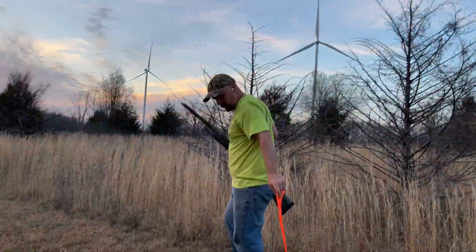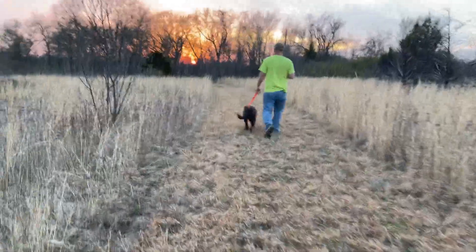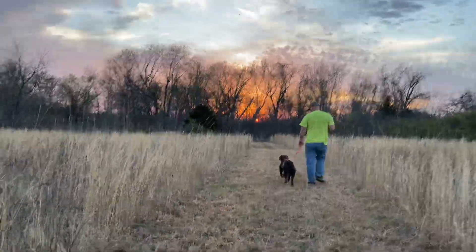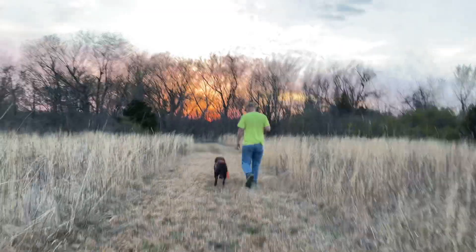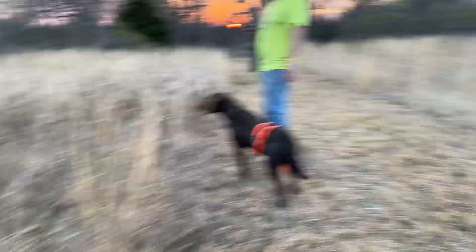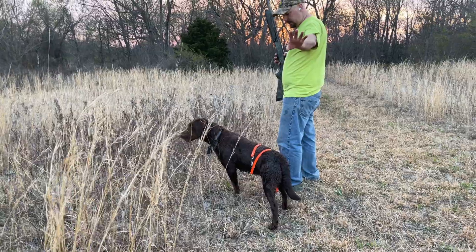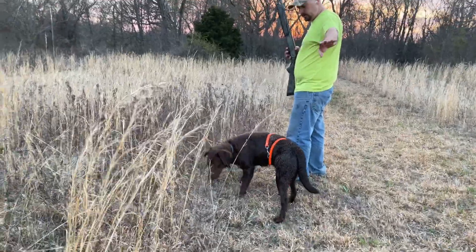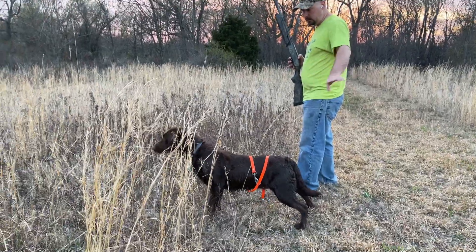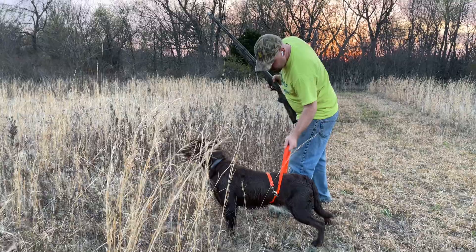We're going to make her stand still when she finds the bird today. Alright — good girl, good whoa, good. You can see she immediately knows we're in control mode, not 'go kill it' mode. Whoa. So the bird's right over here — good. You can see — whoa — she's trying to pinpoint. Right here, that's a point, that's a pretty point. One, two... that right there is real pretty. Three, four, five — whoa, whoa. Good girl, whoa.